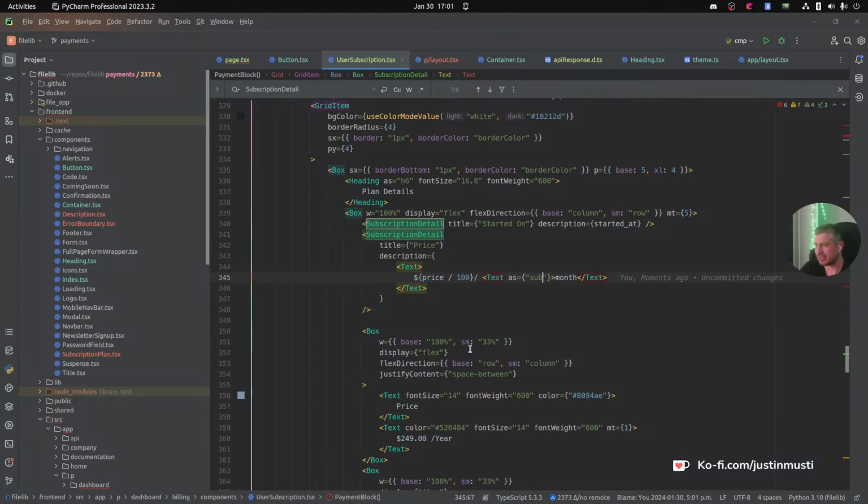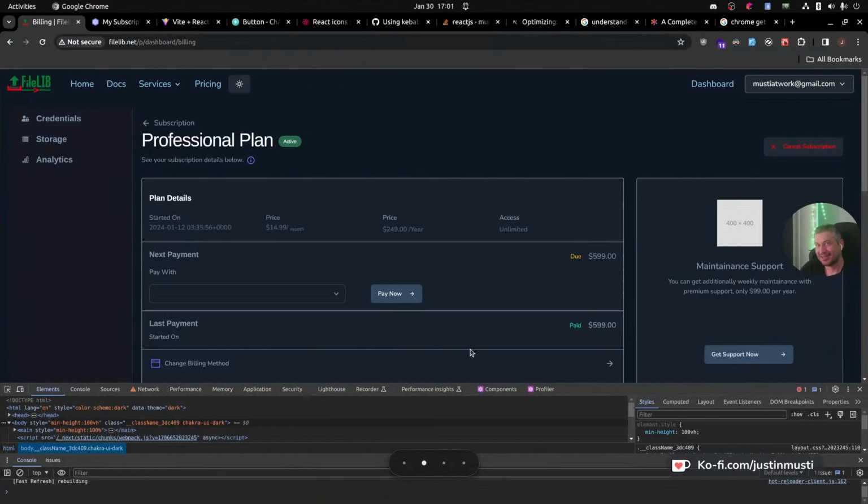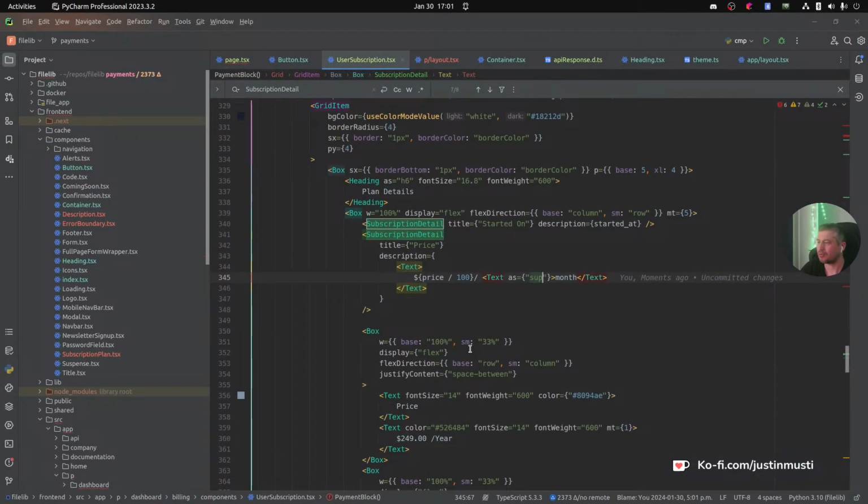What is the difference between sub and sup? Oh, sup is on top, sub is on the bottom. Okay, okay. I think I should have known this difference.